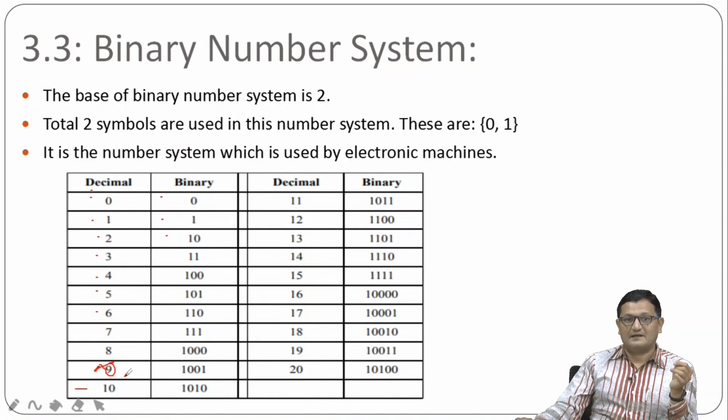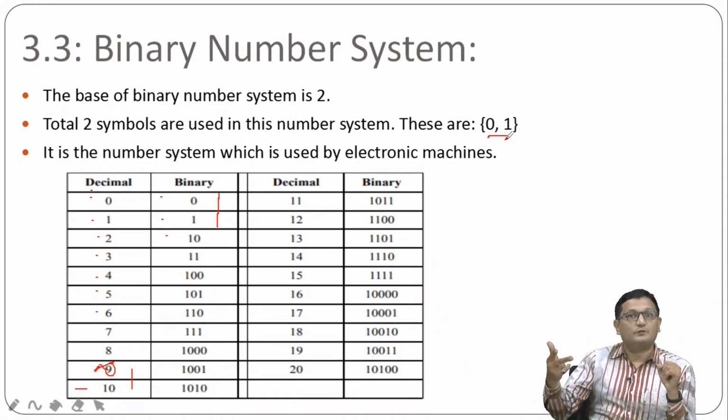Similar to this, after 9, what we have is 10. Similarly, here we have used 0 and 1. So, now all the symbols we have used for single digit, and once all the symbols have been used for single digit, we need to switch over to a 2 digit number. So, this is the first 2 digit binary number, okay. So, 2 will be represented as 10, 3 will be represented as 11.